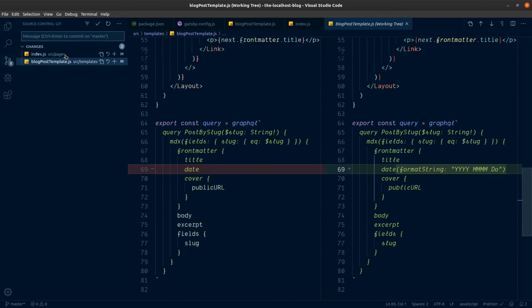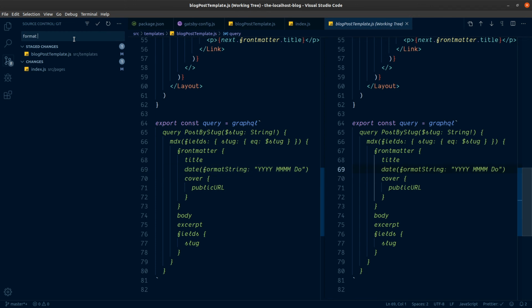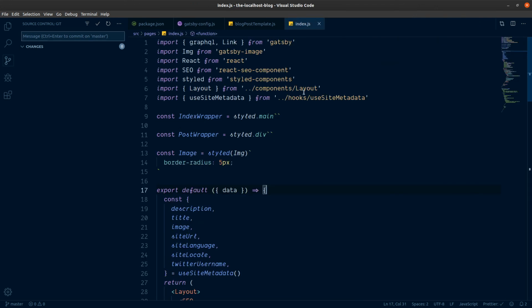Oh yeah, format date, and then this is username import. Cool.